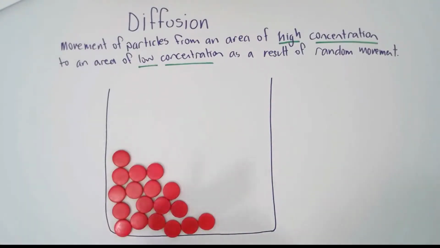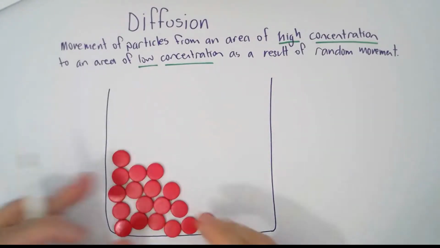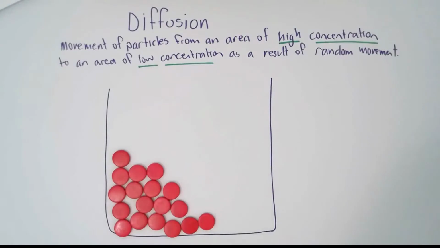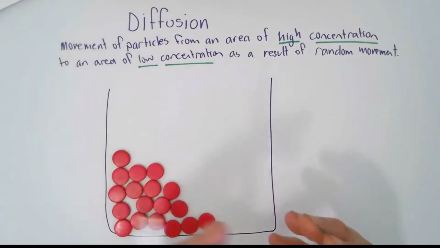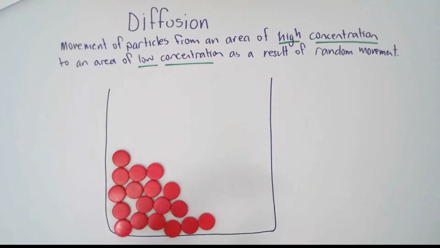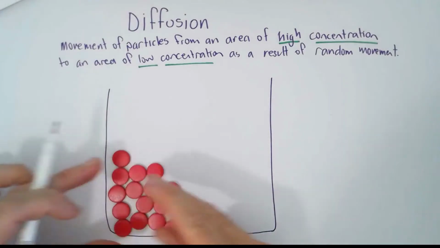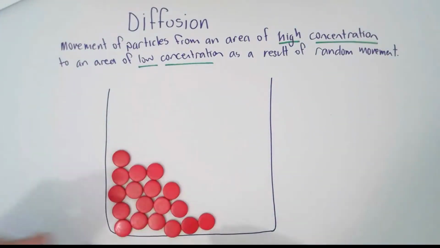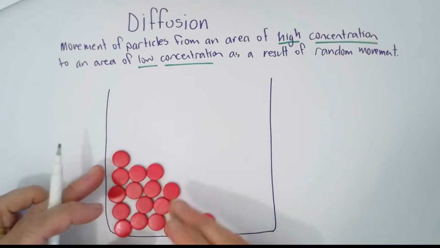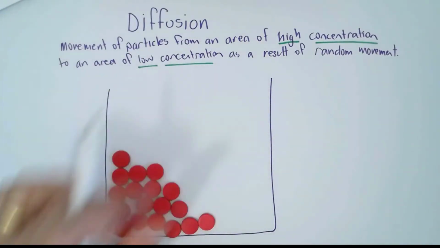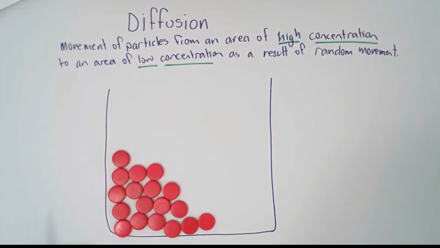It's like when you buy cordial from the shop, it's what we call concentrated, because there's lots of particles of cordial and not much water. When you take it home, you mix it up by putting more water in it and making it less concentrated. So high concentration is when we've got lots and lots of them together. So this is our area of high concentration, and the rest of our beaker is the area of low concentration.